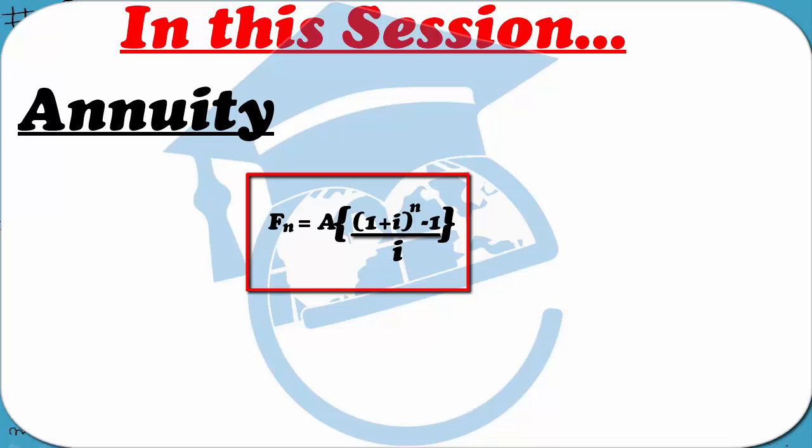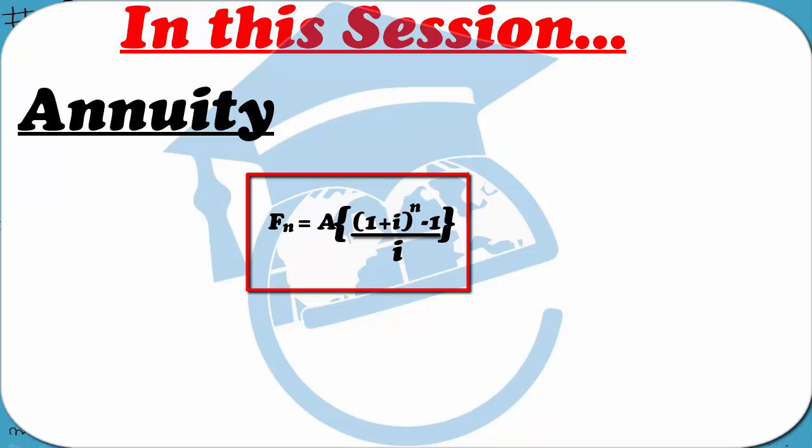Once again, students, the present value of the future annuities is in some way the sum total of the lump sum amount which, if deposited for n number of years at i% rate of return, shall yield the same balance as what has been yielded by the future amount of an annuity.